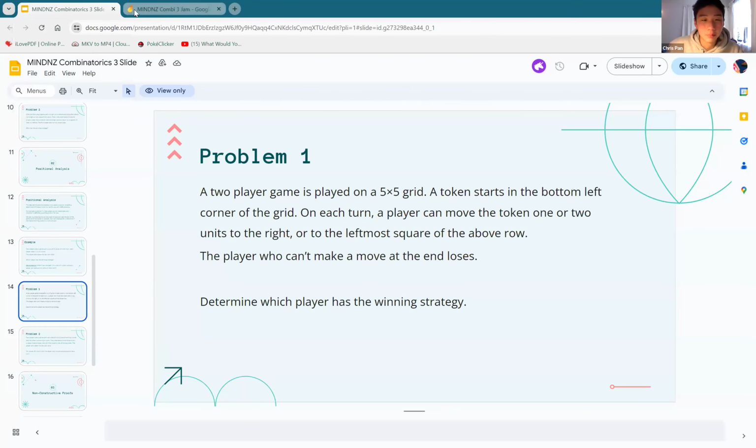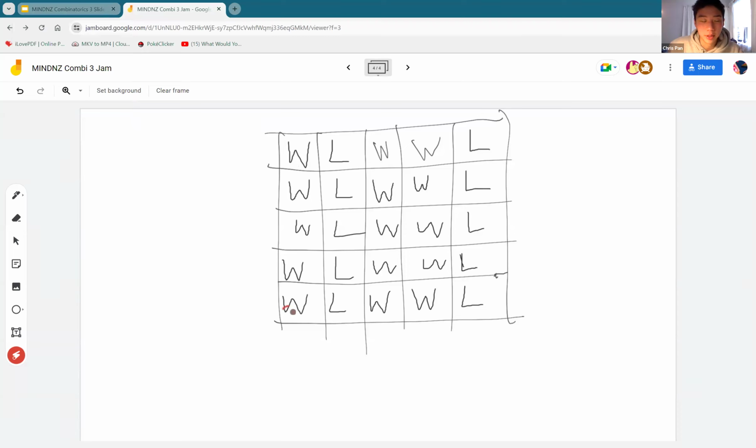But yeah, in this case, player one does end up winning, because we see that if the square is on the bottom left at the start, then it's a winning position. Therefore, player one has a winning position at the start and they can force a win. If you want to write up the strategy, it's just always keep it on columns 1, 3, and 4. That's the winning strategy, right? Oh no, sorry, my bad. Always keep it on columns 2 and 5, because you always want to keep it in a losing position for your opponent.